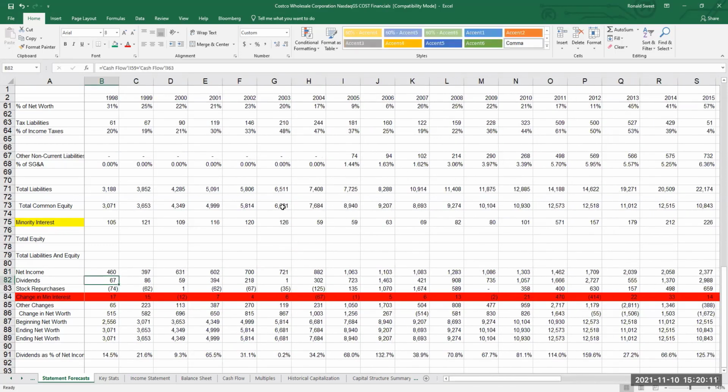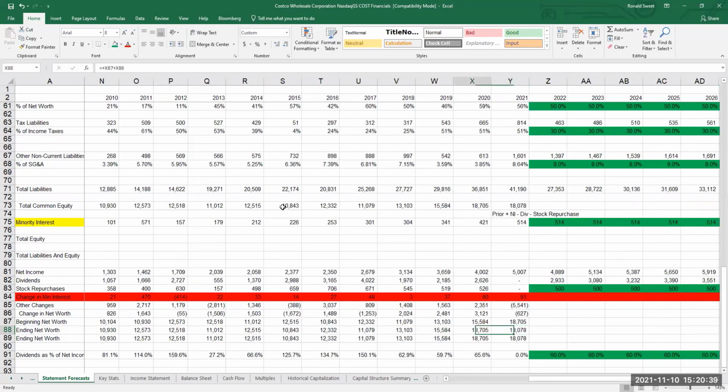Down here we had net income minus dividends minus stock repurchases, and here they actually issue stock. I put the change in minority interest, but we'll see other changes. Change in net worth, beginning net worth. So we got this plug figure to work. Remember that, it's kind of tedious, but we got that to work. So our ending net worth balance is all the way across here. All right, so we just got to do the exact same thing here. So why is our net income negative? Do we have some issue here? We had something happen here, didn't we?